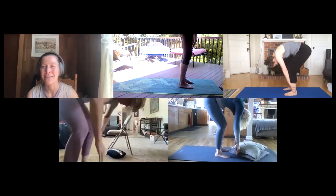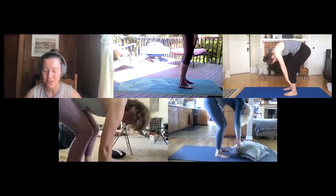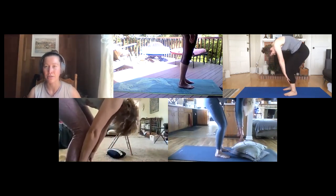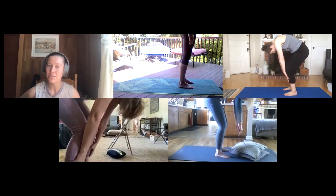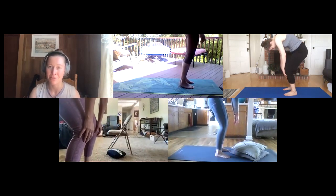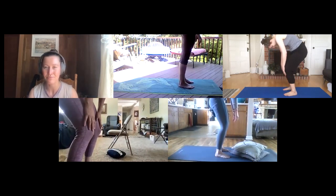Nice, deep breaths, abs are scooped. You can feel as you start to roll up where those muscles of the bent legs kick in. That's super important. And this is a really interesting study in where are you working and where are you relaxing. Both have to happen to execute this movement.